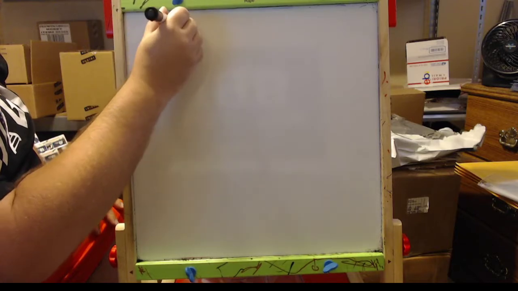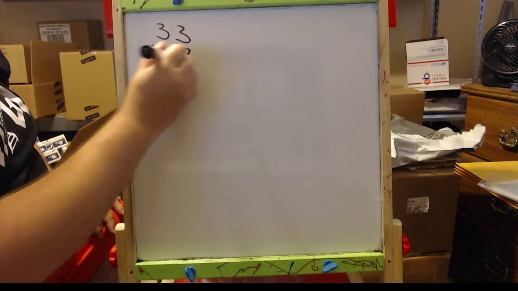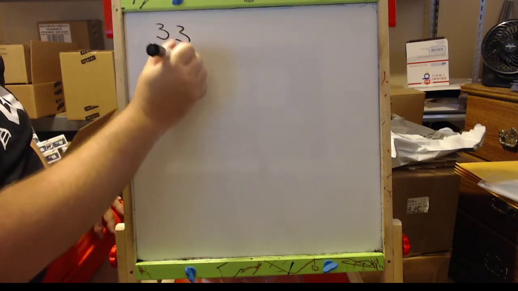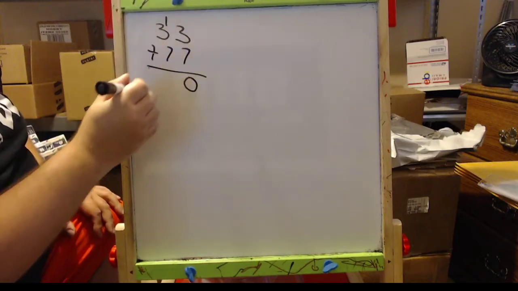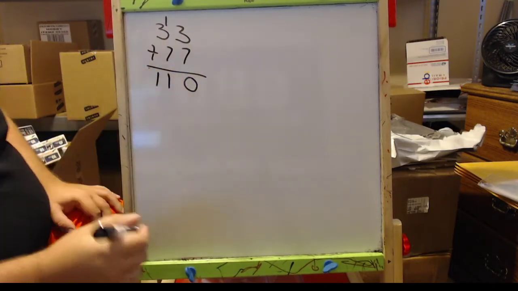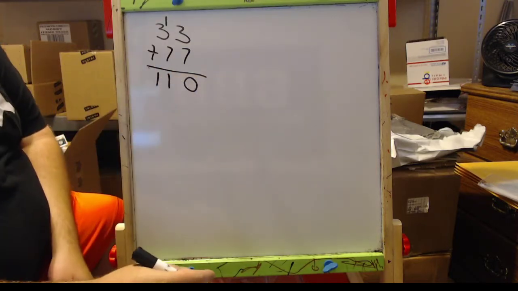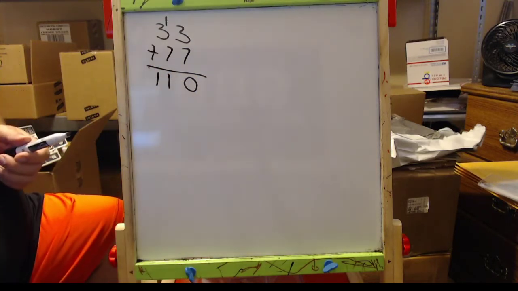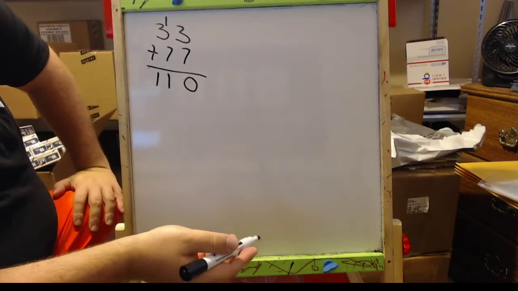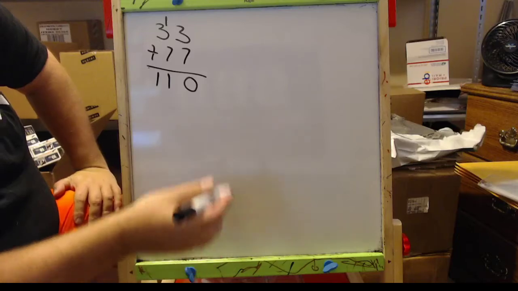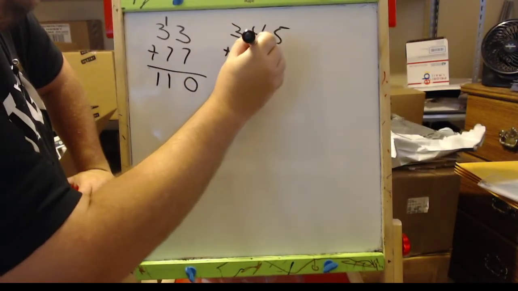So if we had something like 33 plus, let's say, 77. All right, we add this up. We know 7 and 3 is 10, but we put a 0 there and we carry a 1, and it becomes 7 and 3 and 1, 11, so 110. And I understand that, you probably know this already, but it's part of what we're supposed to cover in the lecture. So, we'll do another example here, 345 plus 68.